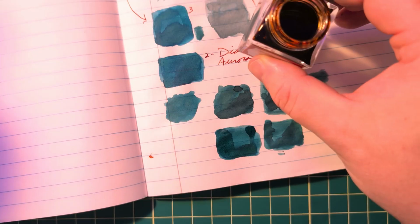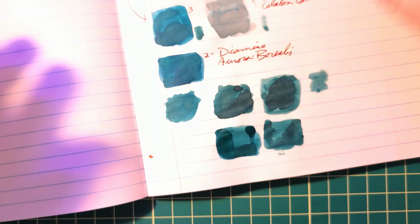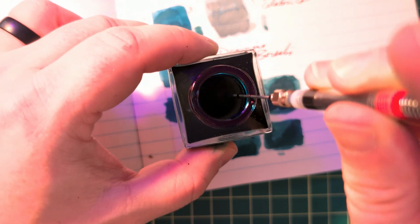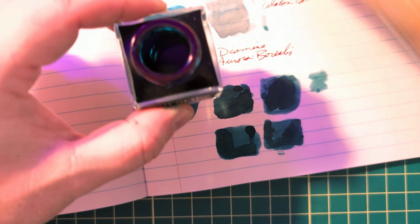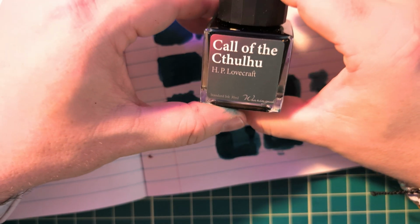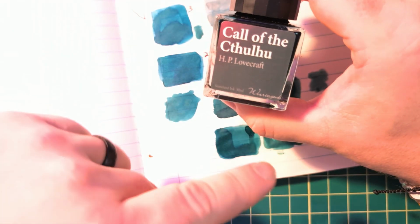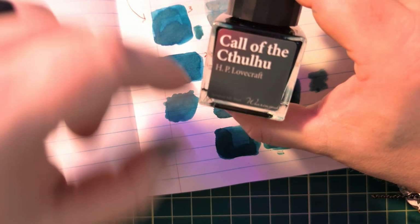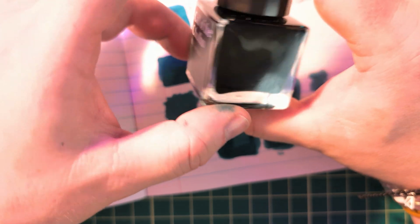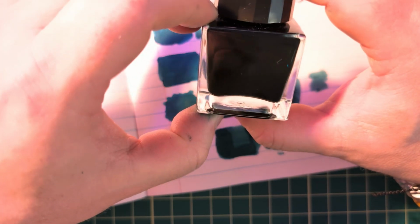All right, let's clean up some of this wretched mess. We'll put my afternoon tea away. Yes, I will clean my bottle openings, whatever you want to call it, off camera. My Call of Cthulhu. I think this was a Gold Spot pen exclusive. I don't know how to pronounce the name, Wearingeul. They have a literary series of inks. This one spoke to me in part because I really enjoy H.P. Lovecraft's horror fiction.